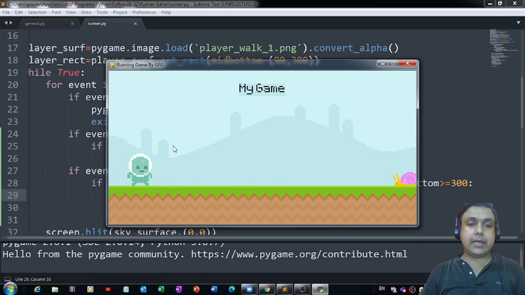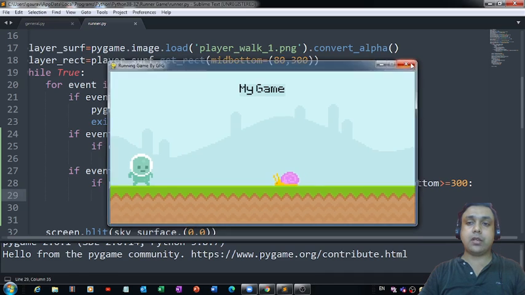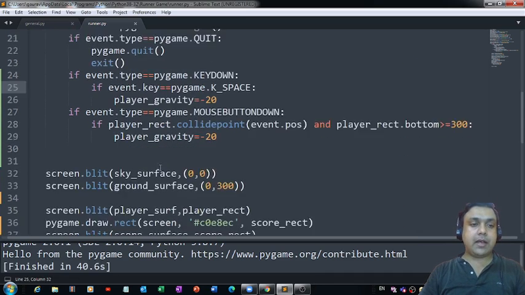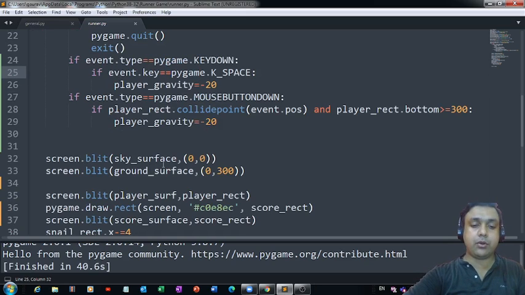The moment I come down over here on this player and click, see, it is jumping. So that's how, with the help of mouse clicks, you can make your player jump. I hope this code is clear to all of you.